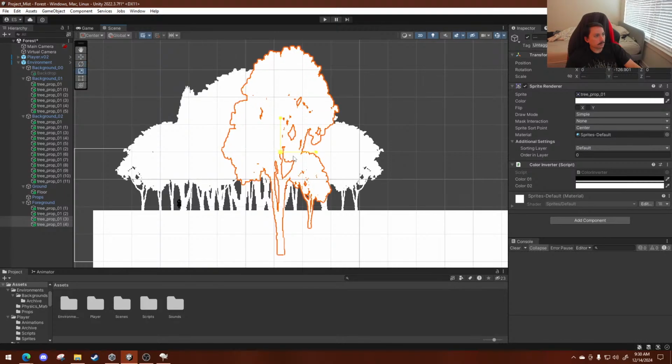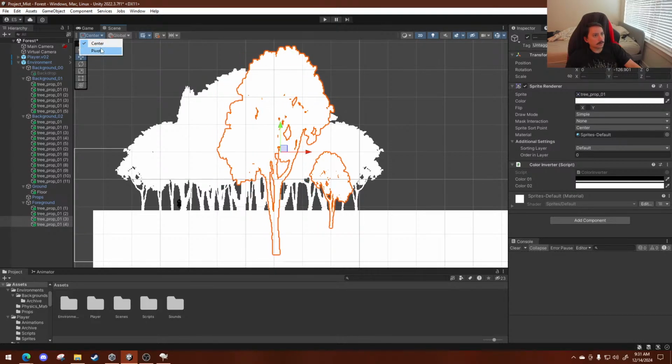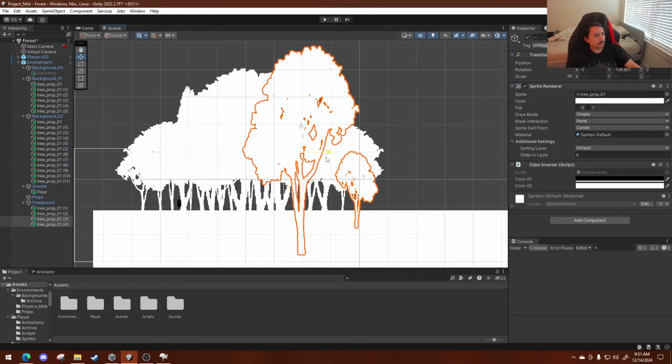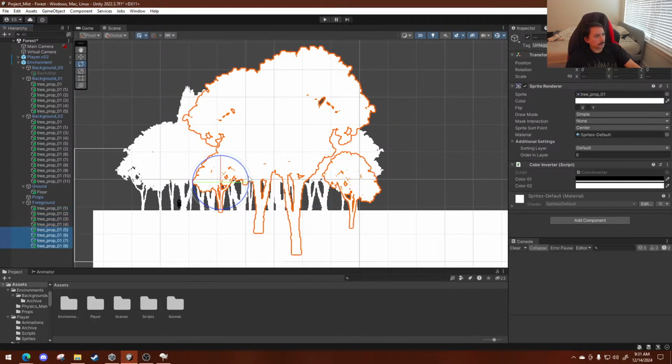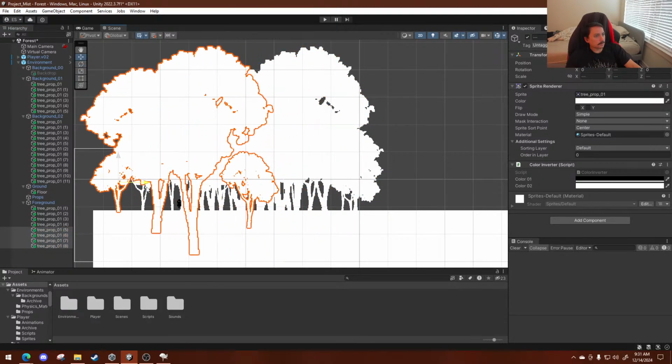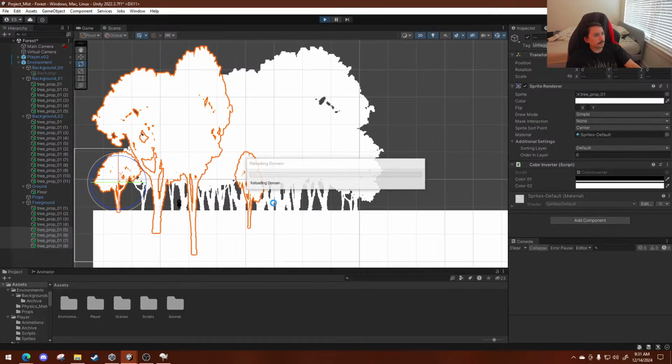Let's scale it wide. Oh, dude, nice. Okay, cool. And then do it around the pivot. Like this. And then copy all of these. Move them back this way, and then shift it like this, and then we press play.